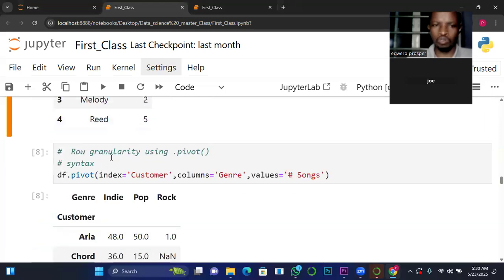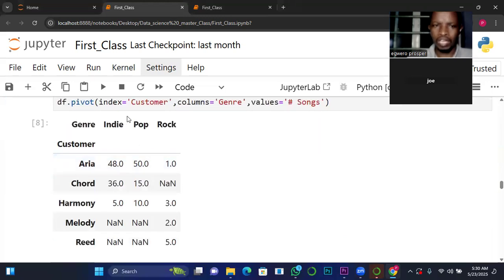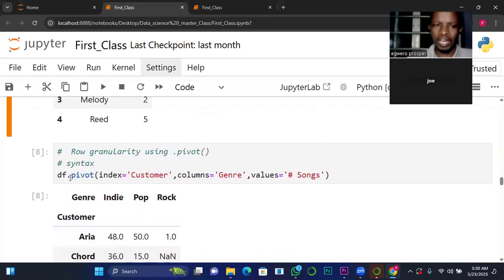Now we have the row granularity using pivot, the same concept. And then here I explained that using pivots, the syntax is different from using group by. With group by, we were trying to group them and also summarize their number of recurrences. But in the case of pivot, this is the data set name, this is the function.